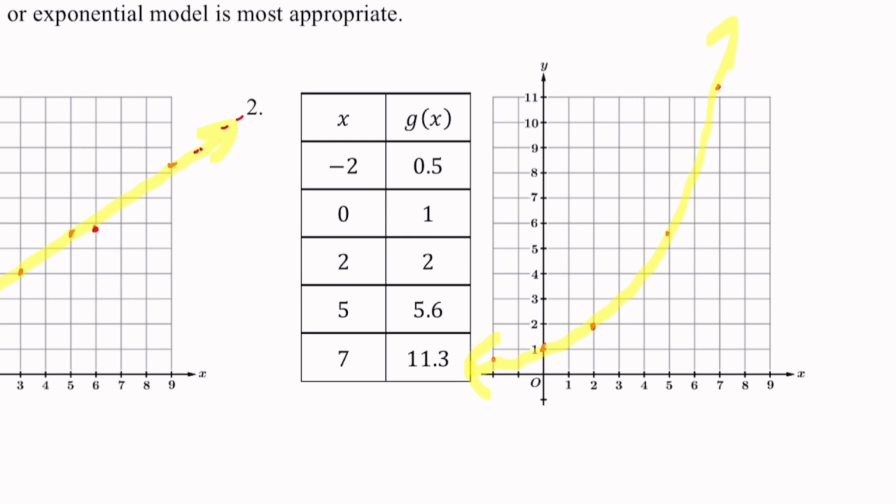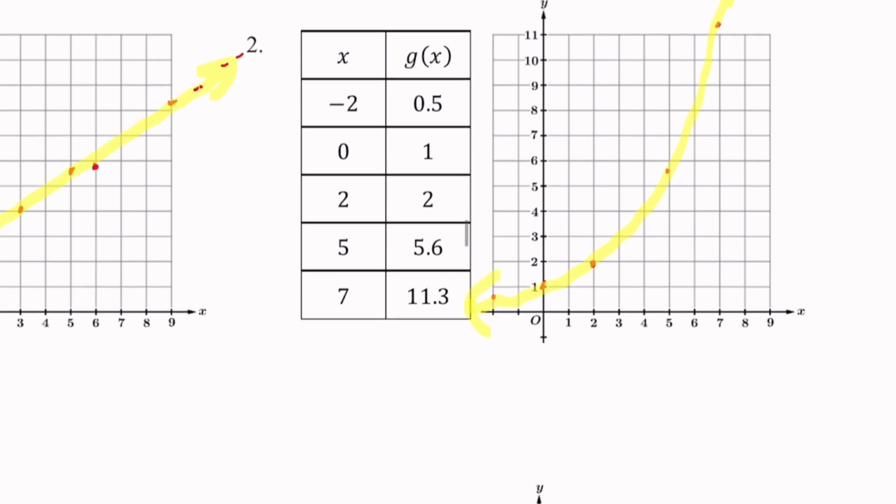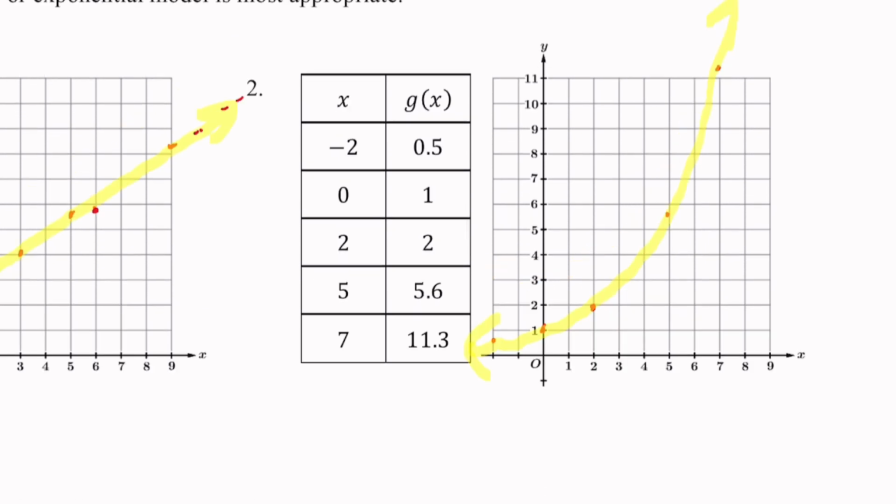And so it seems like it's increasing by multiplication, right? Because if this is 1 times 2 would become 2, it only increased by 1. But if this is 2 and multiplied by 2 again, that's 4. It increased more than the previous one, even though we're still multiplying by 2. And 4 times 2 would become 8, and 8 times 2 would become 16. It increases differently, but it's still increasing by the same ratio. So this is exponential.